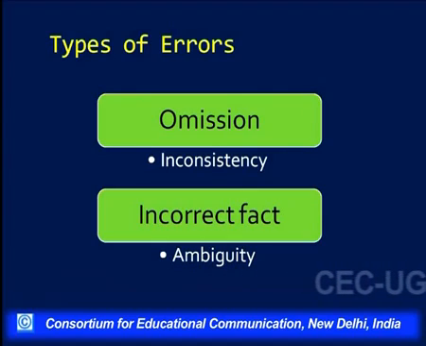Omission simply means that while the requirements were stated, a particular requirement was omitted by the user, for several reasons. It may not have struck the user at that time, or the user assumed it would be automatically understood, that it was implied, so he did not explicitly mention it. Or the requirement was completely missed out, or even the engineer was not able to record or understand that requirement correctly.